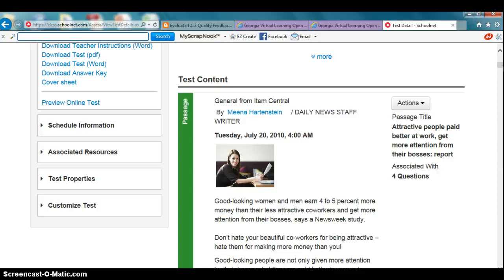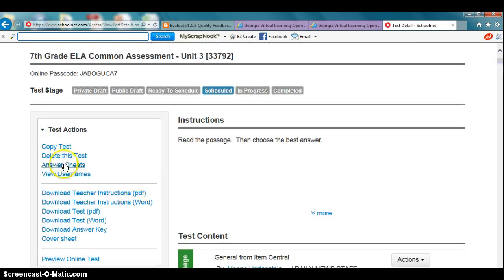I believe Pearson owns Schoolnet, the product. I'm not sure, but that's what I think. And I can look it up, or you can look it up, and you just post a comment. But anyway, the answer key is here. Downloading instructions, all that stuff is pretty much here. Take all the headache out.